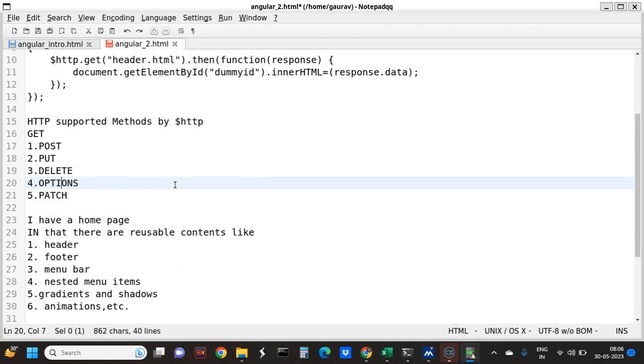So that I will do using CSS and Angular. To position it correctly, I will use CSS, and then I will use Angular. So now the use of this is reusable components. You have to code less, and then the errors are less because only one point of centralization is there.